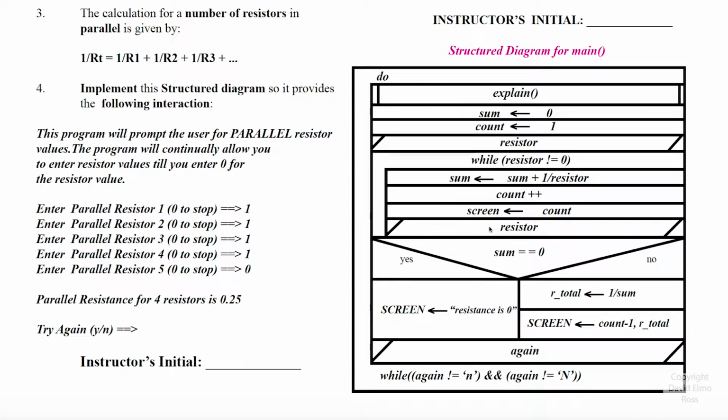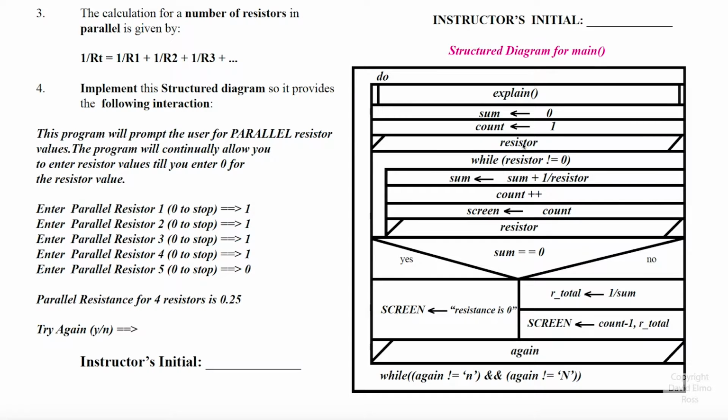Now once it does a scanf and you type in a 1, it's going to go back here and it says is resistor not equal to 0. So 1 is not equal to 0, and it's going to continue through here over and over, printing out the resistor numbers as part of count and going through here until you type in a resistor value of 0. Now the resistor value of 0 will be typed in here, so it says it's 0 when you type this one in. It goes back up as it says is 0 not equal to 0. That's not true, so it bypasses all this and comes out. And that's the normal sequence that we're going to have as long as the resistor value that you start with is not 0.